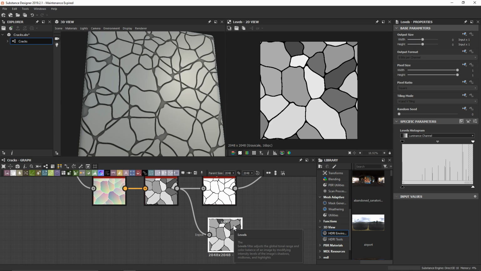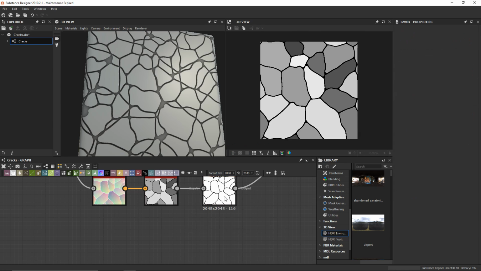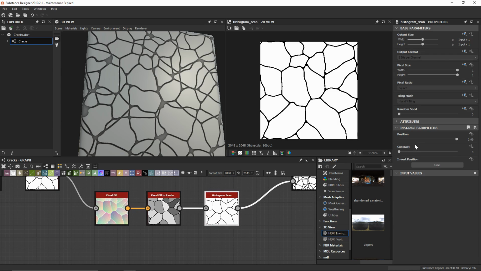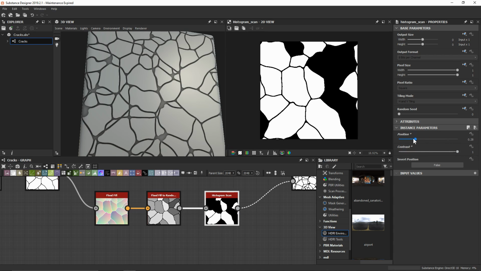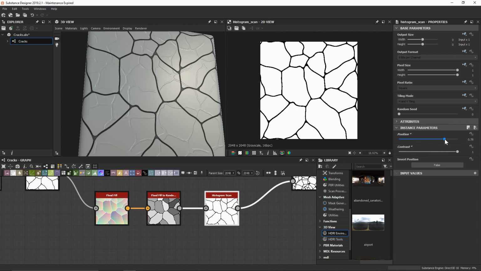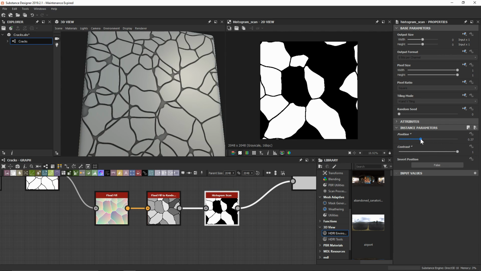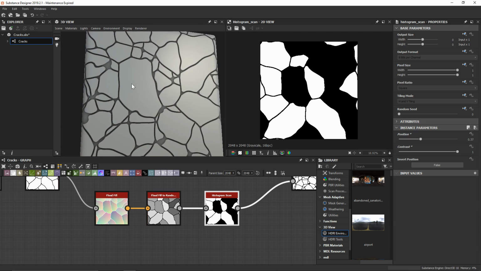Now, that's not really important to know. I think it's just some cool information that will probably help you better understand the node structures and the node networks and what is actually going on behind the scenes. But really, at the end of the day, all we need to worry about is that this is going to allow us to sift through our histogram. And we're going to want to bring the contrast up because now it's just going to be an on and off switch. As you can see, as I slide through, some cracks are going to show up in some areas and some are not going to show up in others. And just like that, we've gone ahead and created a pretty robust mask.